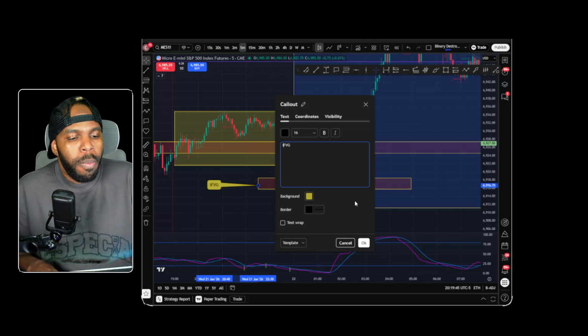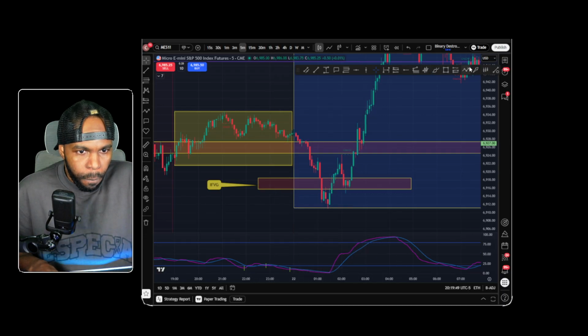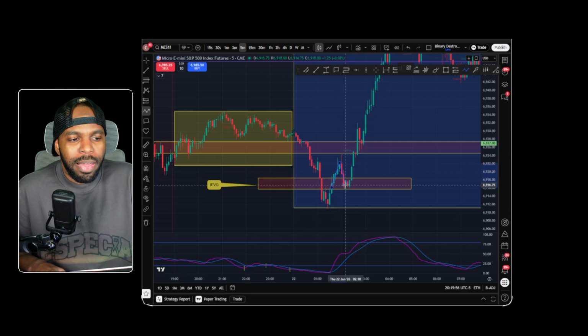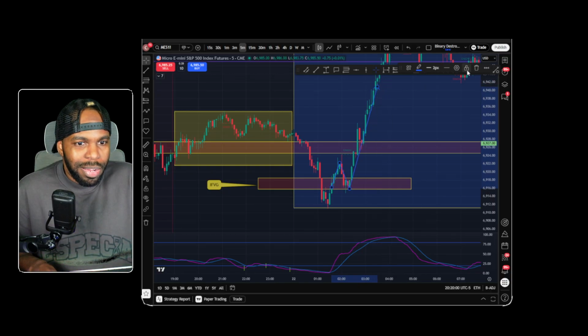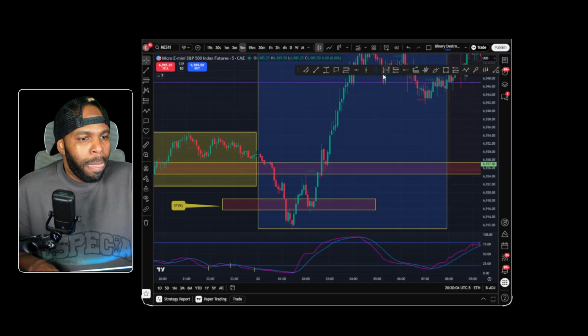It's going to turn into a bullish inversion fair value gap. Now, I'm either going to take the trade here as soon as it closes, or I'm going to wait for price to pull back into this inversion fair value gap and take it to the upside. So literally, you could have caught this whole move to the upside in London session.